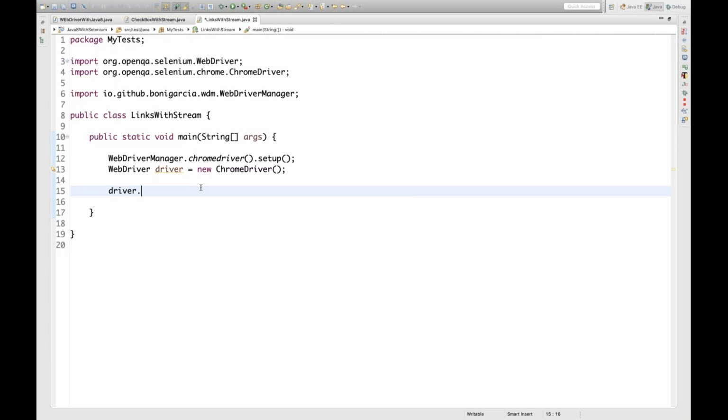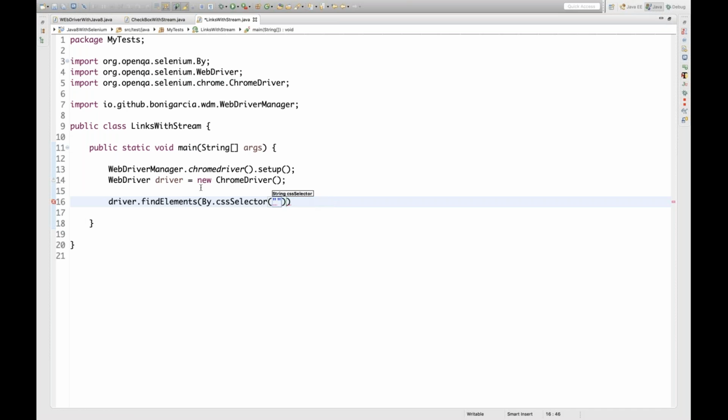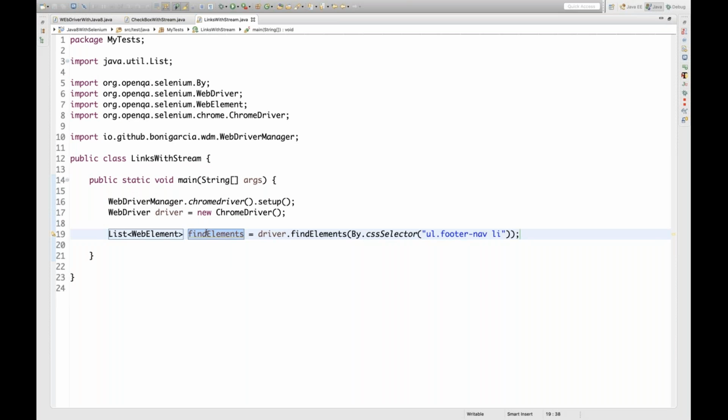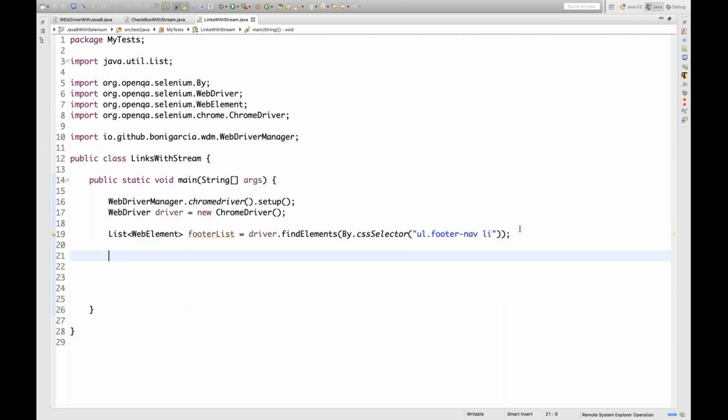My list name will be driver.findElements by .cssSelector this, and then it will return what? It will return a list of elements, right? So I simply say this is my footer list, that is the proper name. Footer list is equal to this. So when I get my footer list, from this particular footer list, first of all, we can apply a for each. That also you can do, right?